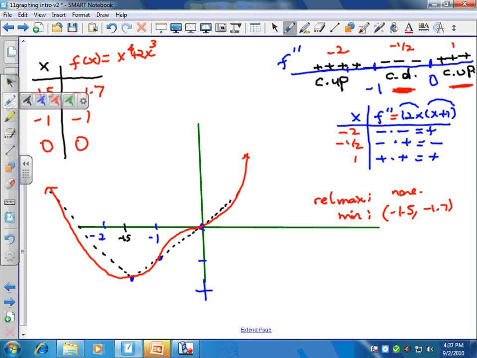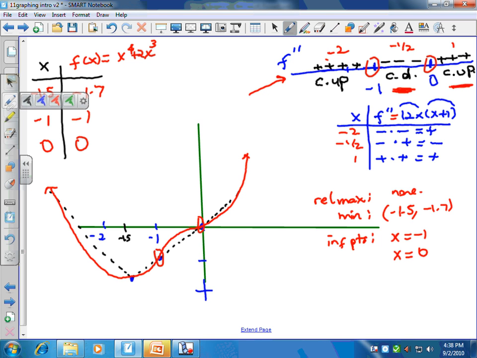And what about inflection points? Where did concavity change? Again, you don't need this last graph to get the information. You can just come over here and look at where the sign changed from positive to negative. At -1, right? And also at 0. And you can see on the graph, at x equals -1 and x equals 0, the concavity changed across those points. So the inflection points are x equals -1 and x equals 0.